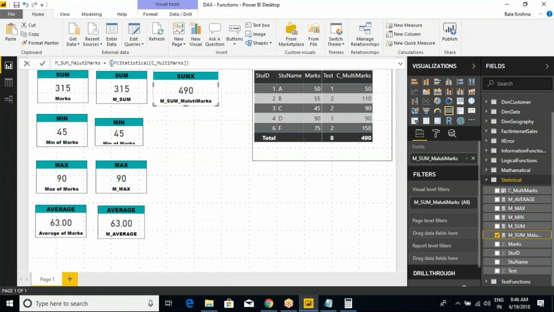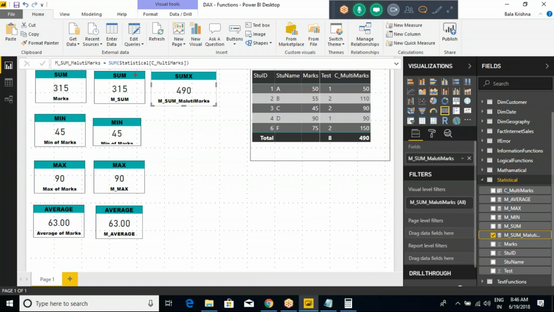Let's say this can be achieved without having this new column also, the C underscore multi marks column I have added. Which means without adding this column also, I can still get this 490 with the help of the sumx function. I will showcase it. I know it's getting confusing.